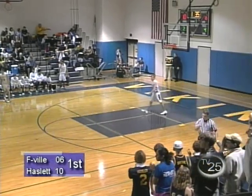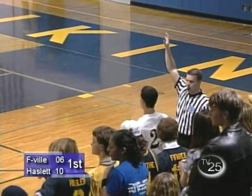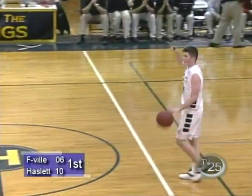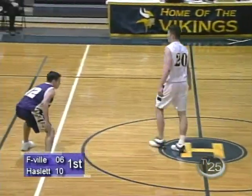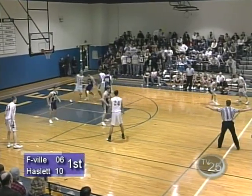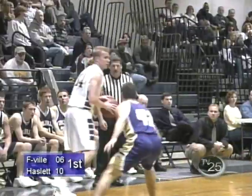Fowlerville player did not like the call there. Referees made it, and that's the way the game goes. It is. He felt that someone else tipped the ball, but unfortunately the ref did not see it the same way he did. As being a referee, you're always 50% wrong. But then I guess 50% right, though, too.